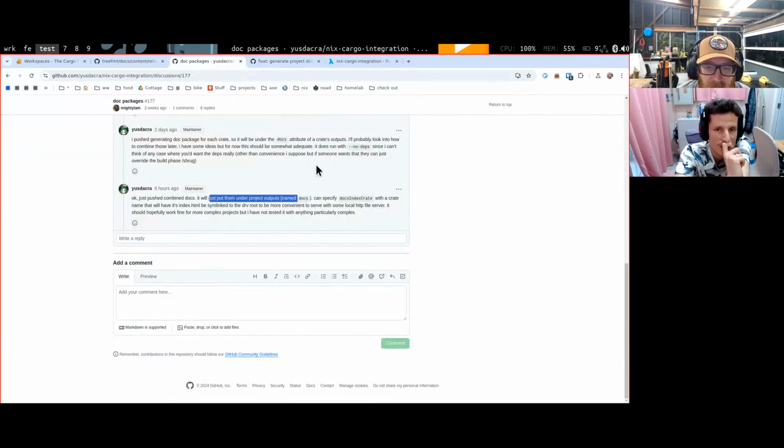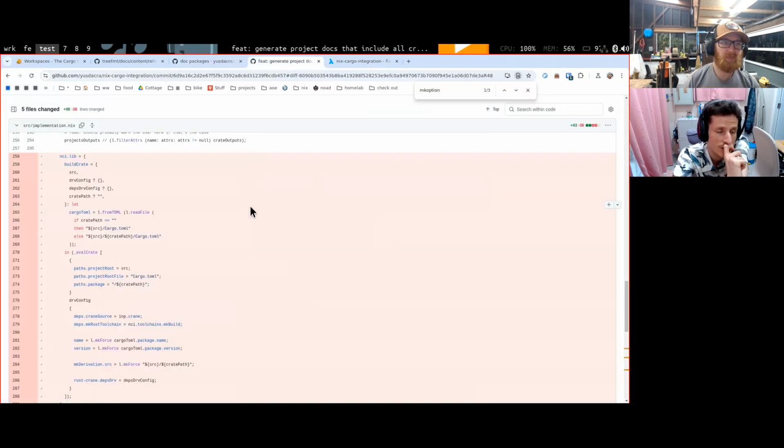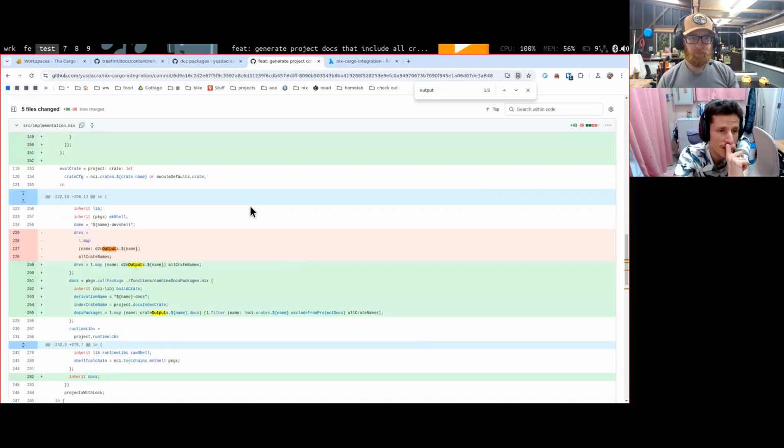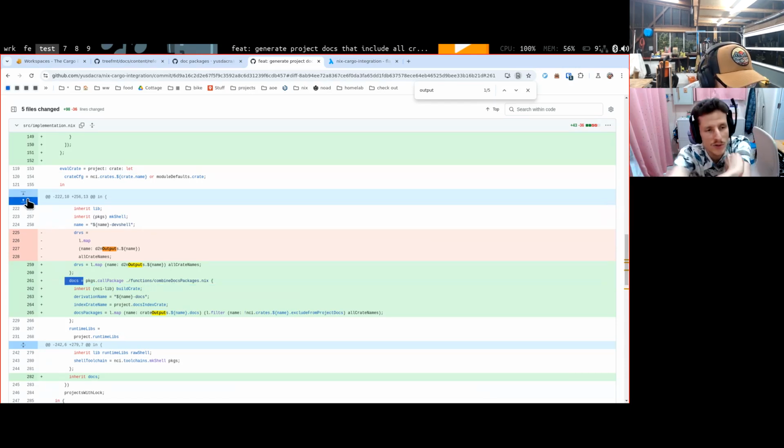So project outputs. So go through the code and it's not an option. It's just a new output. You'll be able to see it, and I think it'll be the call site of that new function that we saw. This one, 261. Okay, docs equals. Yeah, it's probably outputs docs.